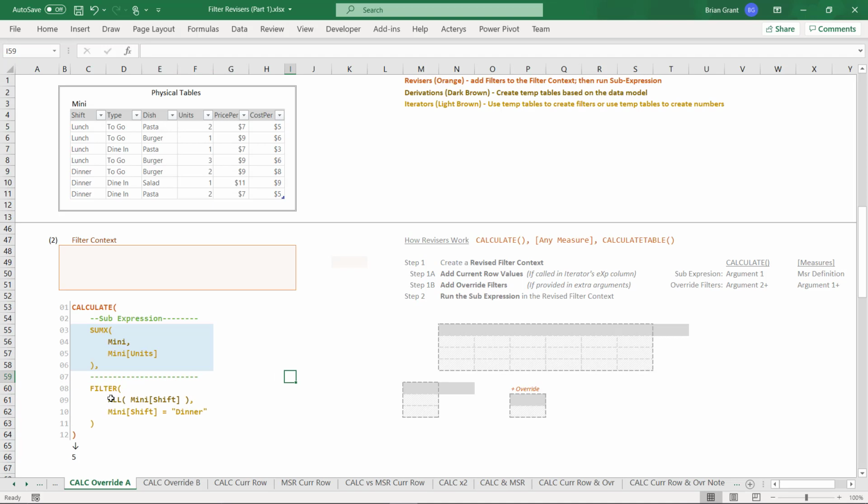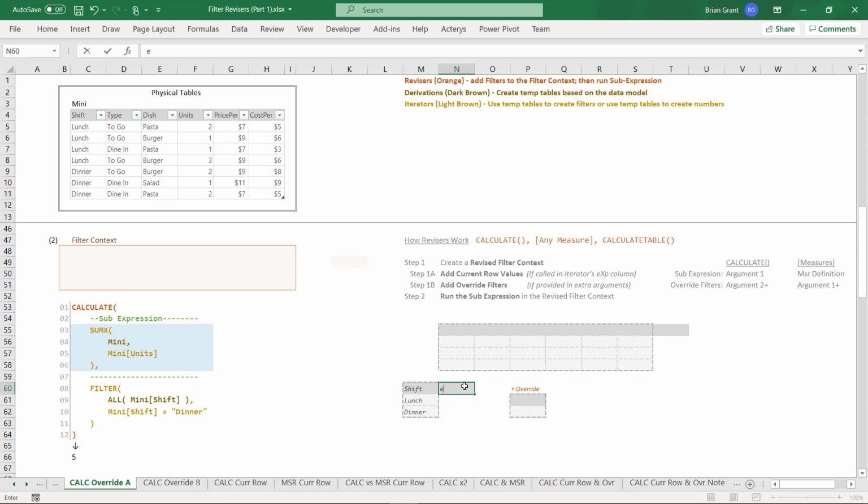So we need to evaluate this, and then CALCULATE can add it as an override filter. Okay, so let's evaluate it. What are we going to do? We're going to go get all the values of shift. We're going to use the ALL derivation, which is going to ignore anything in the filter context. The filter context is empty, so it actually doesn't matter too much. So let's go get all the values of shift. Well, there's lunch and dinner still. So I'm going to type in shift. We've got lunch, and we have dinner. So we've got that derivation. That bit of code produces that temp table right there, which gets passed into the FILTER iterator, which is going to add an expression column with this definition to it, and then it's going to just keep the true rows.